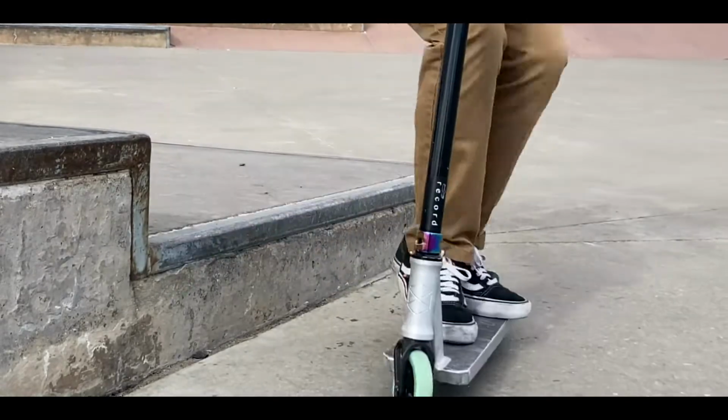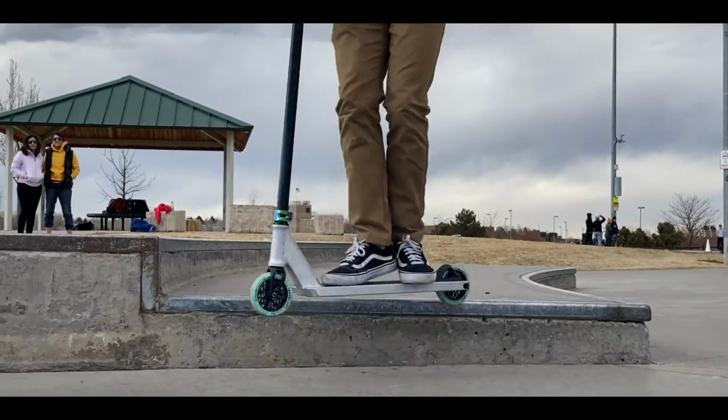And then, like I said earlier, if you hit it more head on, so you're jumping more of a 90 into it, that can help you practice the stall. Doing it right from the side helps you practice more for the grind. All right, so once you can comfortably do the stall, you can just move right onto the grind.